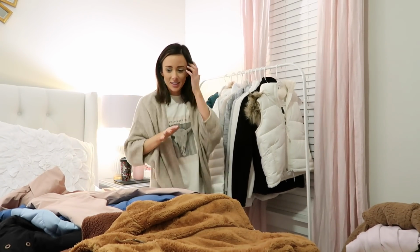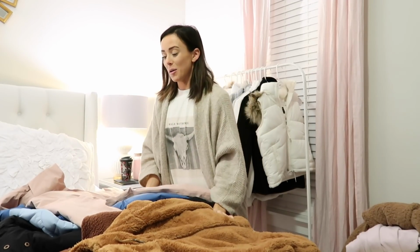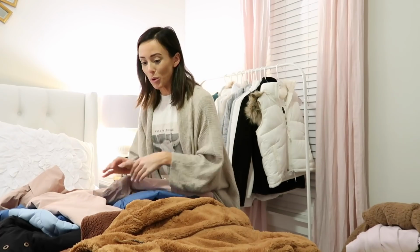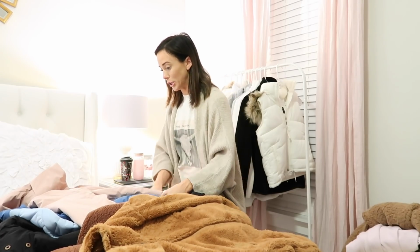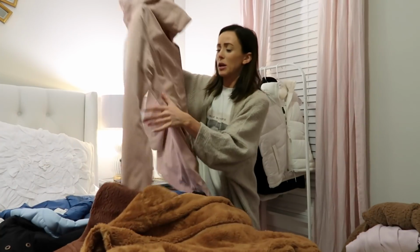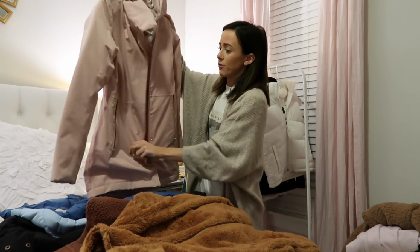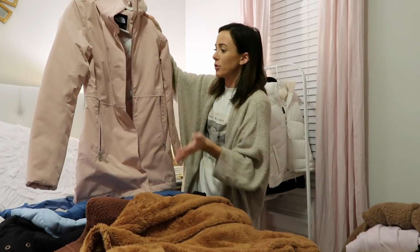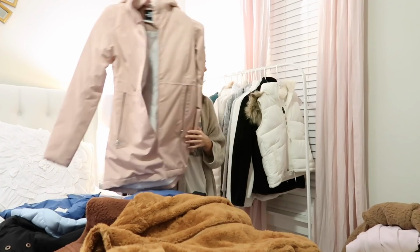All right, so that is done. All of these are probably not gonna come over right away. So many things are so bulky and it's just impossible, but I'm so glad, because these are all the things that I'm gonna sell at the event, so that's really good. Oh, sorry, actually I am keeping this pink one. This is a good jacket for cold weather travel, not necessarily skiing on the mountain. So I really like this, and it's pink, super my style, so I'm gonna keep this as well.